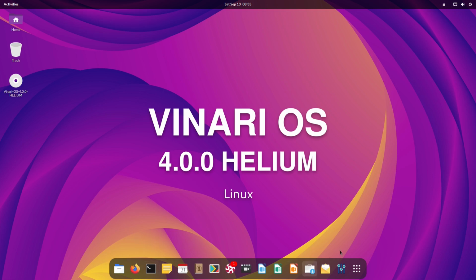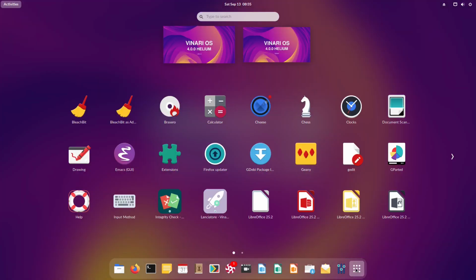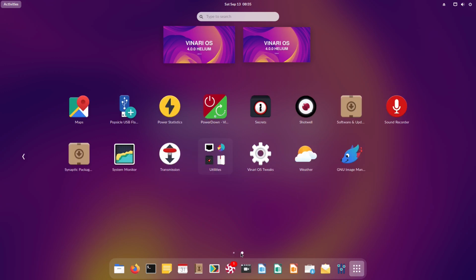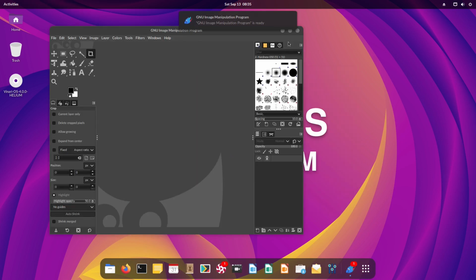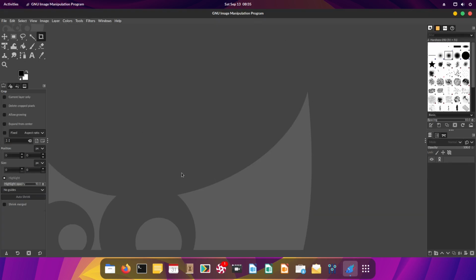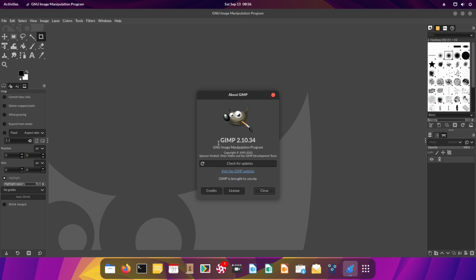All right, so we use the terminal to install GIMP. So let's see if we can find it on here. Should be at the end. There it is right there. And we can open up GIMP. And being that it is on a Debian-based system, Debian likes to hold back on their software. So this version is still using GIMP 2.10. But of course, most systems you'll find that GIMP is at version 3. All right. But we can take a look right here. Look at the About, GIMP 2.10.34.